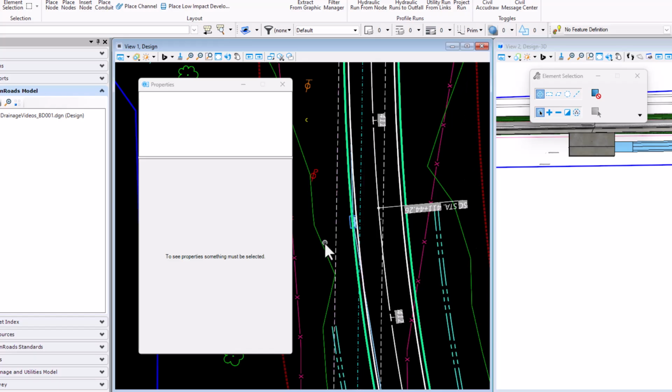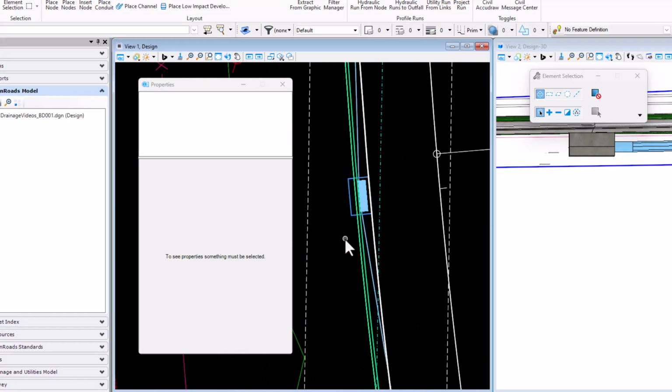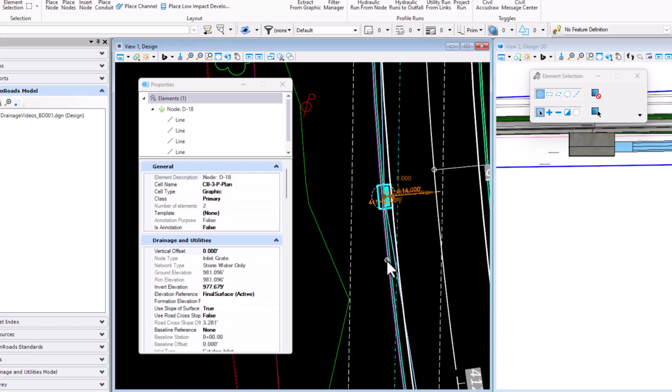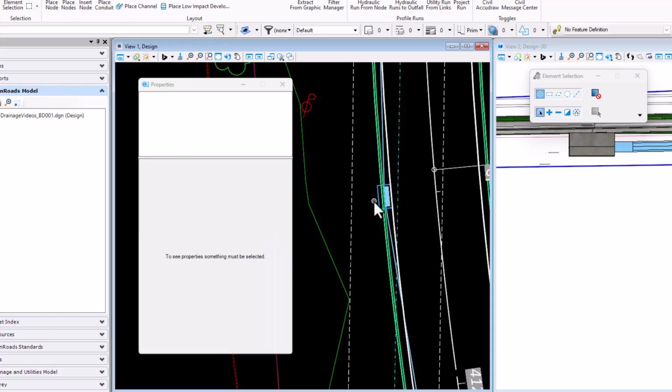Again, don't forget about putting in depressions to make sure that your inverts are correct. Right, so on the ones I just placed, I did not put in any kind of offset, right? So these are not in there with the correct depression. Oh, and make sure you type it in right. So just keep that in the back of your mind, because later on when we get to annotation, that is going to be important.